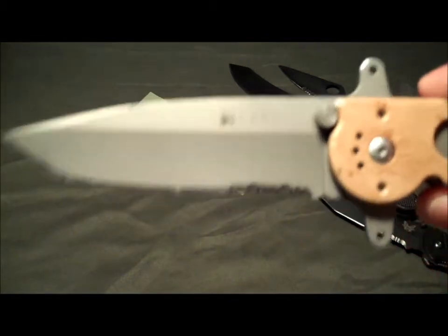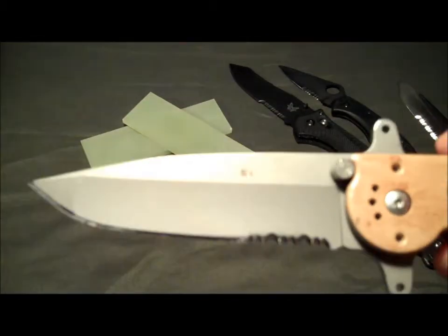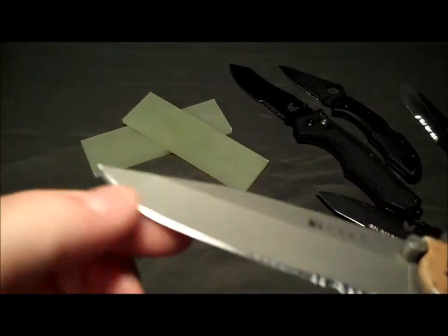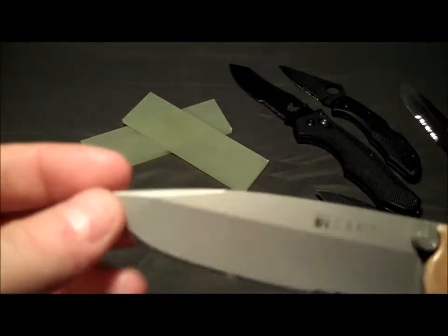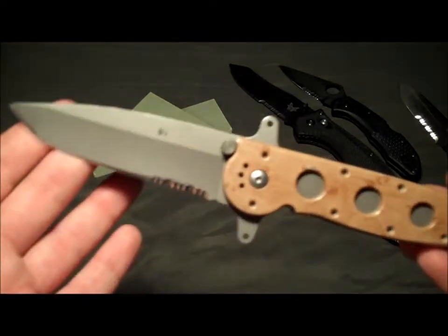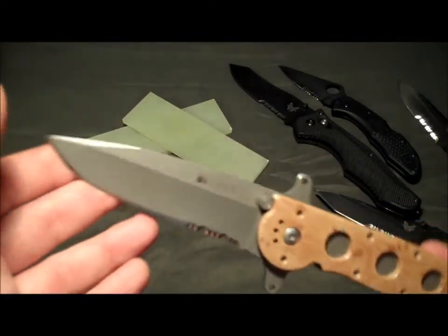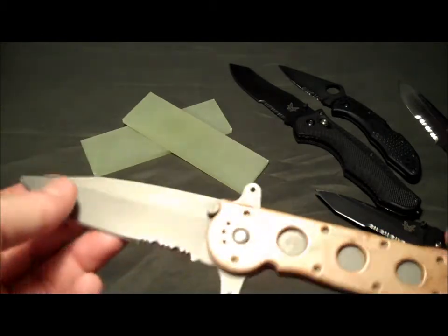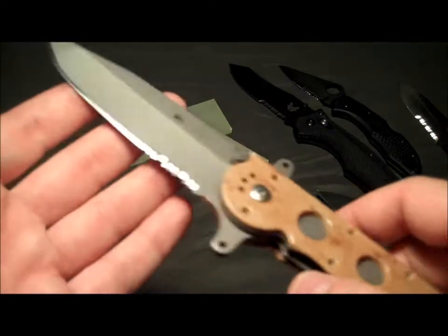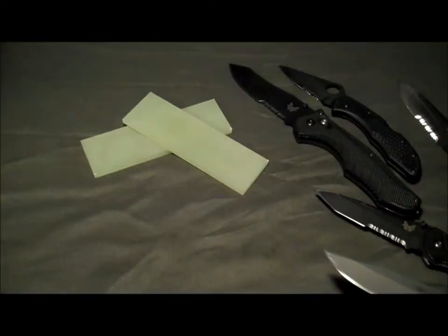This is a Columbia River, one of the M16 models. This was a Tanto blade when I started, and I didn't like it, so through excessive, crazy, obsessive sharpening, I turned it into kind of a drop point. Cheaper than the others, but still, you buy this on base, you're looking at somewhere between $50, $60. The one with the actual aluminum handles and the titanium stuff, that's even more. That's about $100, so have that as an option.